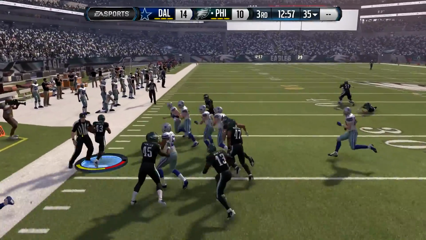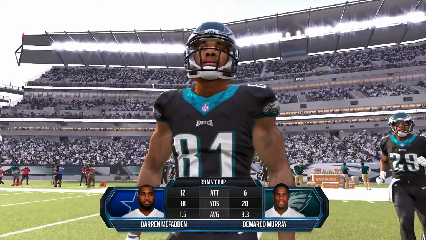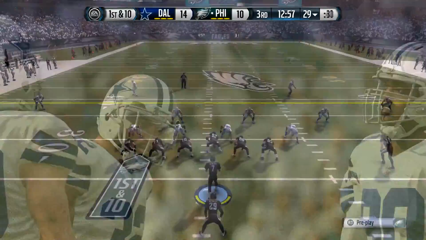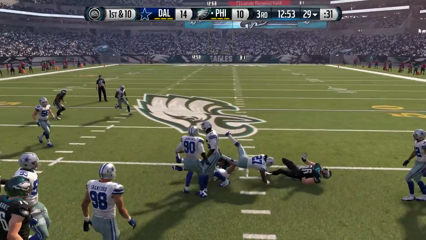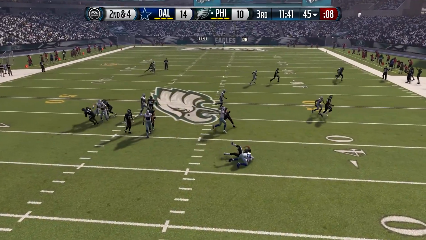Darren Sproles taking this return up to about the 30-yard line, so very good starting field position. And as we take a look at the running back matchup here today, Darren McFadden and this Cowboys offense have shown that they still do need someone like DeMarco Murray back there, and they've been struggling without him so far. And DeMarco Murray, not playing too well himself, carries the ball up for a 10-yard gain, and he's up to 30 yards on the day.